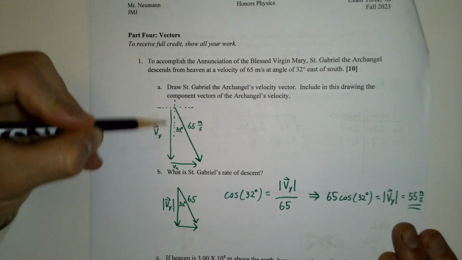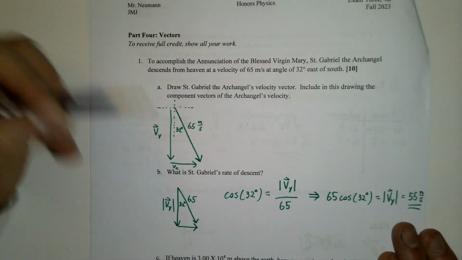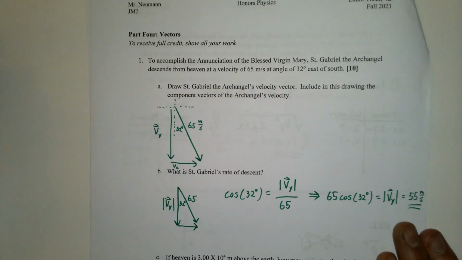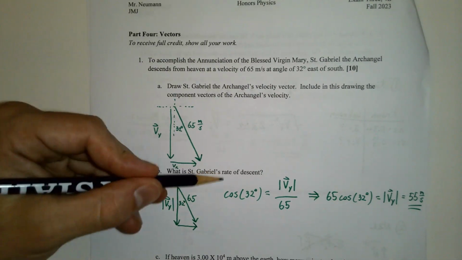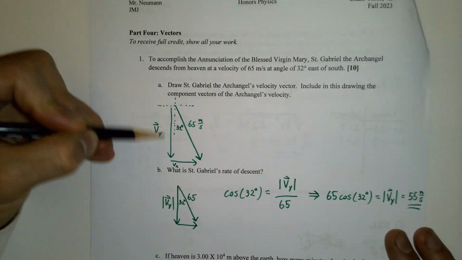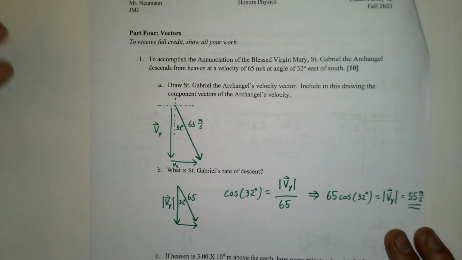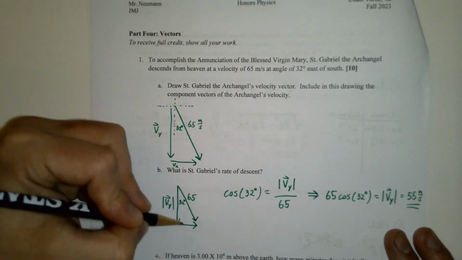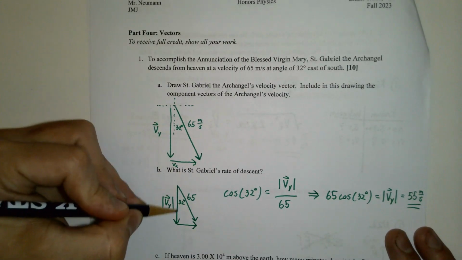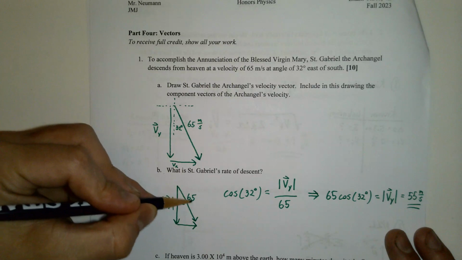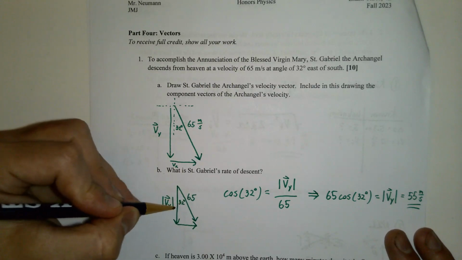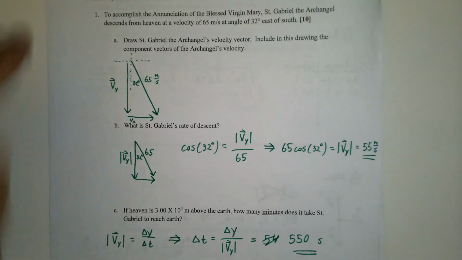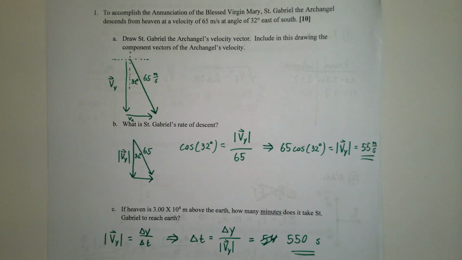There's our descent velocity. There's our along the ground velocity, or the x component of his velocity. Those are the two projections of his resultant vector velocity. To find his rate of descent, that would be his vertical velocity or his velocity in the y dimension. In this case, a vector downwards as he's descending. We would use cosine because that side of this vector triangle is adjacent to what we know, which is our hypotenuse and the angle. Adjacent to that angle is the descent velocity. Using a little bit of trigonometry, we find that his descent velocity must be 55 meters per second.